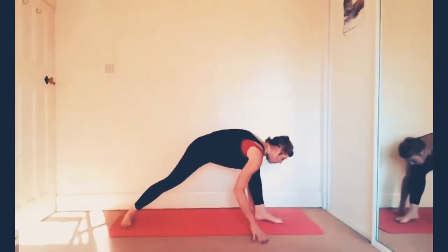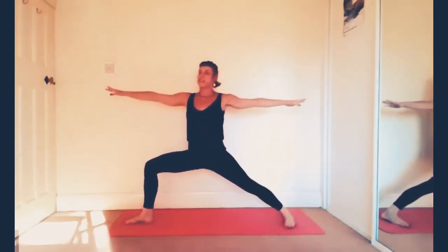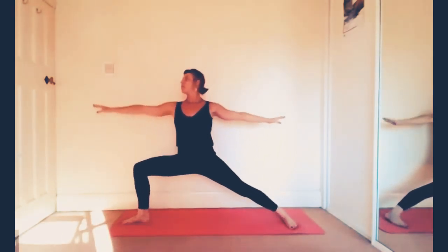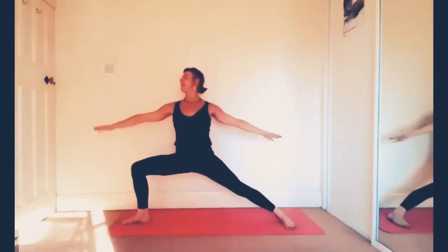So that's the right leg forward, warrior two. So windmill your left arm, then your right, and find that strong position. Same thing. Stretch the arms up, breathe in, breathe out. Look to the right arm, middle finger, say that word maybe. Again, breathe in. It's 4 more times. Breathe out. Breathe in. Breathe out. Breathe in.